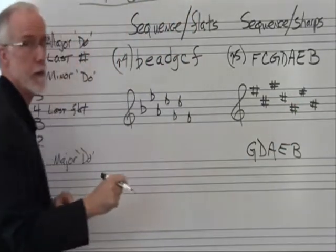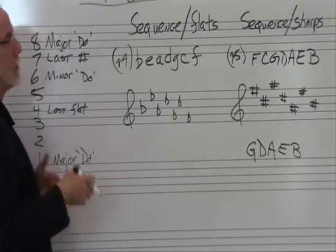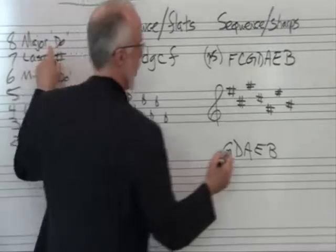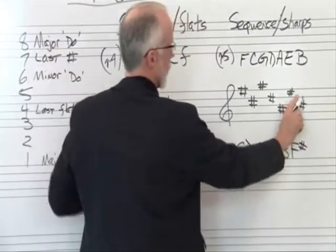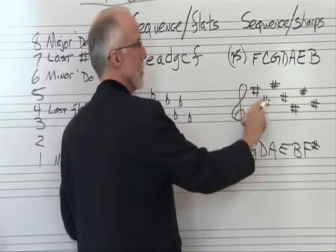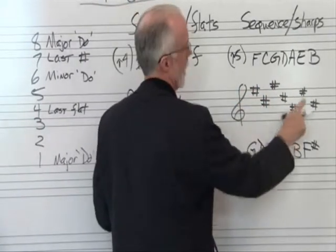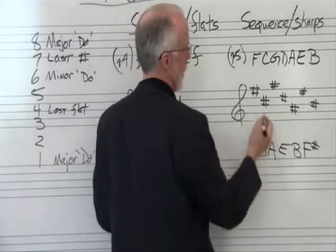E sharp, remember, is the same note, enharmonic to F. So up a half step from E sharp is going to be F sharp. You also know it's going to be F sharp because as you look back in this signature, the F is sharp. So when you're playing with E sharp as the last sharp, F will also be sharp.